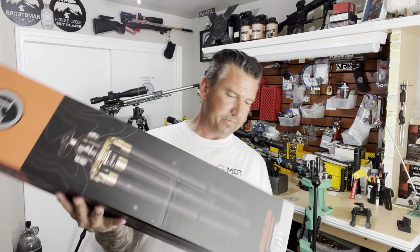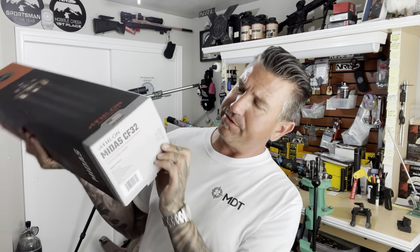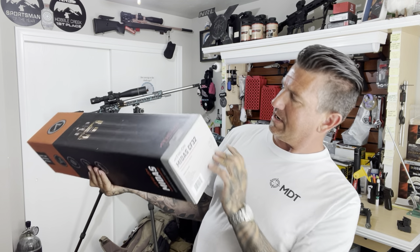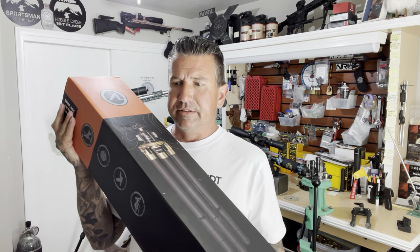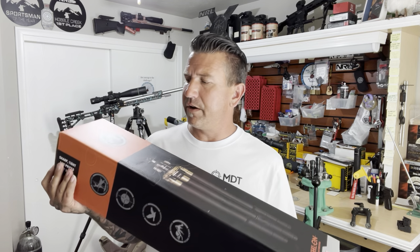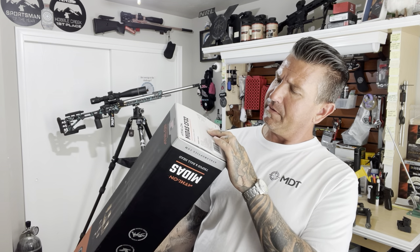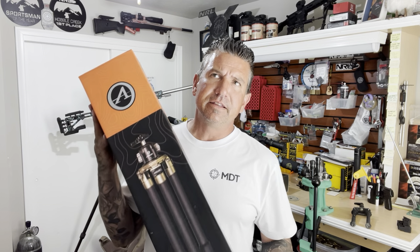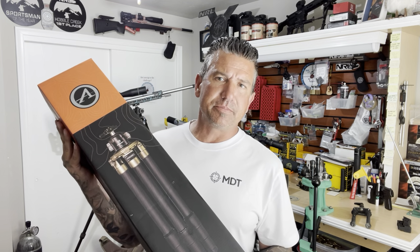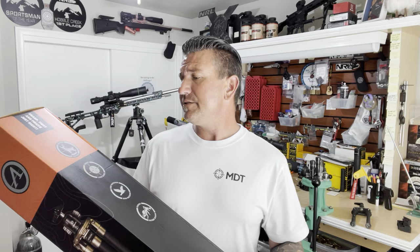This is the Athlon Midas CF32 — so I'm guessing 32 is the leg size. I don't know a lot about the cost of these; I think they range in price from $500 to $800 or $900 or so across various different models. This one is a little smaller, 32mm leg diameter, which is a little smaller than my Vortex or the couple of Leofotos that I have. I asked for this one because I'm curious about a little lighter weight — this might be a good option for the hunter series where I'm packing it around.